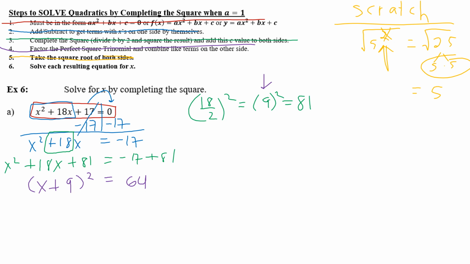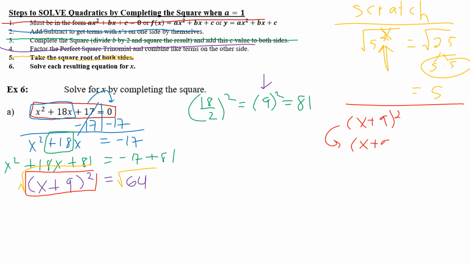So step 5 says take the square root of both sides. So we take the square root of both sides. Now, you don't need to do this. Again, I'm going to put it under scratch just so that you can see it. Technically, what we have here underneath the radical, x plus 9 raised to the second power, is the same thing as x plus 9 times x plus 9. And remember, the index in a square root is 2, which means we're looking for pairs. Here's a pair. So when we take the square root of this entire thing, one of them is going to come out, but they'll both cancel.